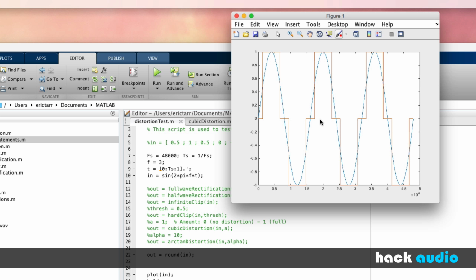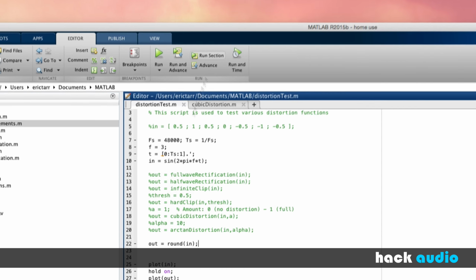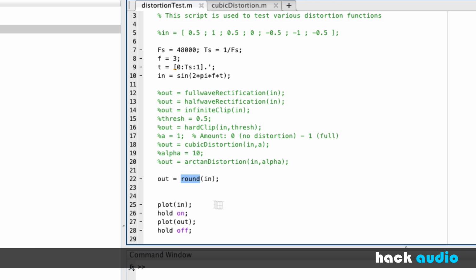Now, this is one possible rounding function that we can use. And actually, for our purpose, it's not very good, and it's more intuitive for us to work with a different function. That's because the rounding function sometimes rounds things up and sometimes rounds things down. So it's difficult to pinpoint exactly what number of amplitude levels we have, or what's the relationship ultimately between some number of bits that we'd like to have and the number of output amplitudes. So let's switch over. Instead of using round, let's use another function, ceiling.